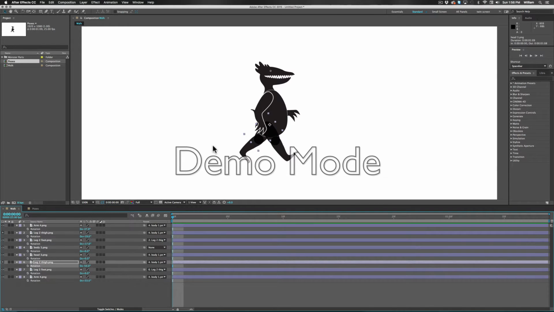And we see that the character now has been put into this pose where the left leg is at the back and the right leg is at the front, the right arm is at the back, and the left arm is at the front. The head's looking straight ahead. I am in frame number 1.